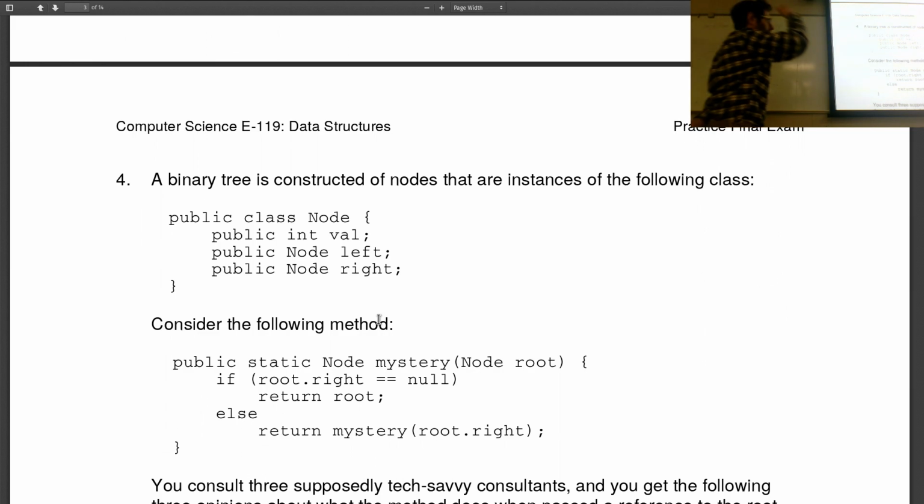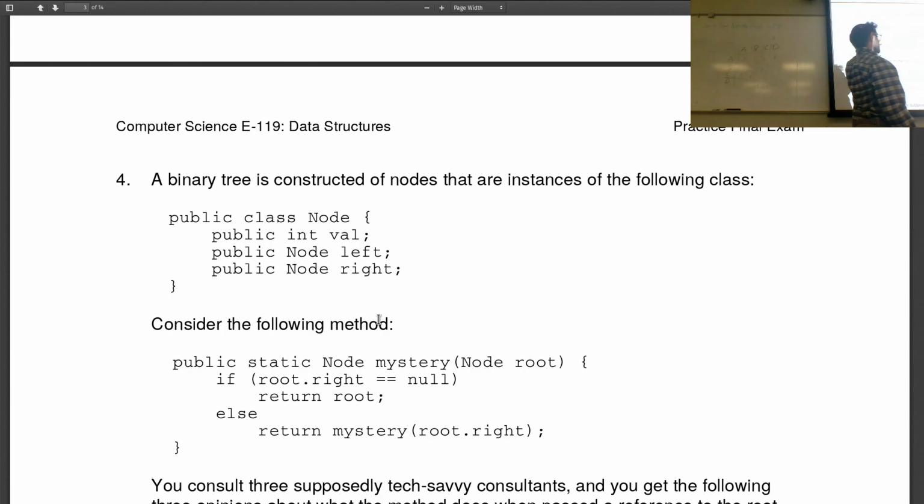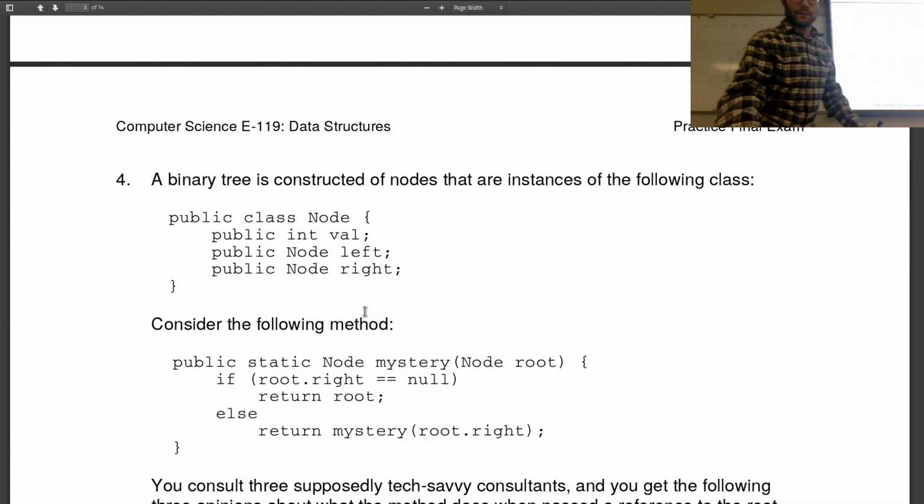This is another good problem because it's the type of problem I hated going over as a student, right? So here's a binary tree, public class node, and a node here. Here they didn't teach how to use generics, which I consider useful because you should understand how to use Java. So nodes have a value and they have a left and right node, right? Instead of just having an E, they only hold integers. So let's consider the following method.